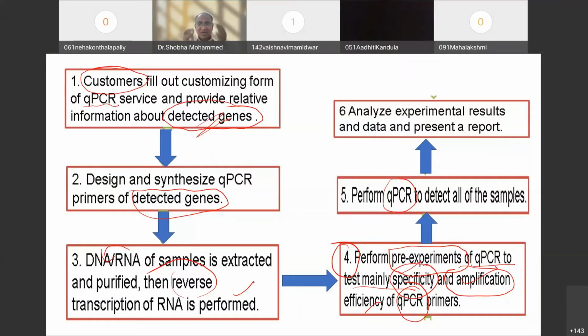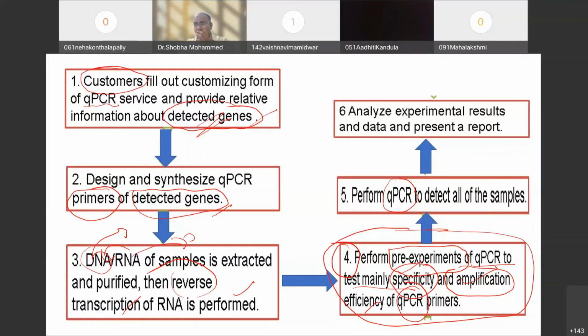Got the point here? So this is how the whole flow chart for the PCR will work out. Point number 1, detection of the gene. Then detection of the primers. I need to detect the primers and synthesize the primers. Then I have to find out whether I am synthesizing DNA from DNA or DNA from RNA, so that I will add the reverse transcription enzyme. And then I need to confirm the quality analysis of my instrument, whether it is working properly or not. Blindly, I cannot switch it on and throw the report out. So I run the quality control test in the form of pre-experiments.